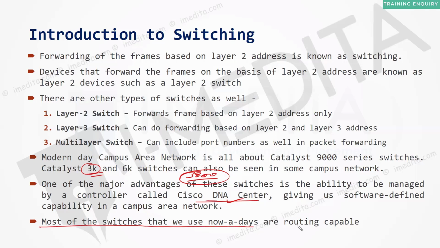Most of the switches that we use nowadays are routing capable. As I told you, nowadays we are using layer 3 switches only. We don't use layer 2 switches anymore. And there is a benefit, an advantage of doing so. If all your switches are routing capable, then you can create a fabric, like you can implement VXLAN. Obviously, I'm not going to teach you VXLAN as part of this switching, but in SDA, software defined access, because you will also go through that training, and during your SDA training, you would get to know what VXLAN is. If you implement VXLAN, then you don't require STP, spanning tree protocol, running between switches. You don't require any trunking between switches. All you need is just layer 3 interfaces between your switches, and then rely on your routing.